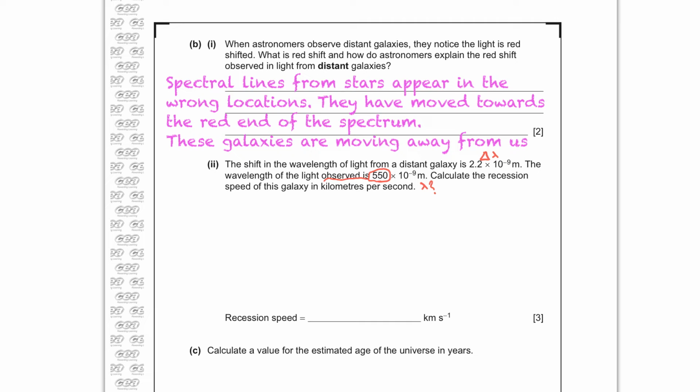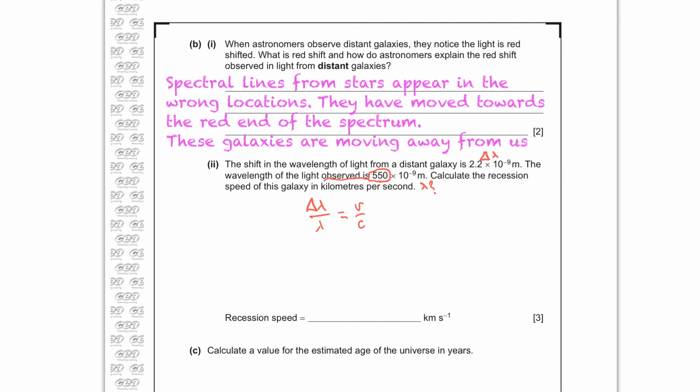So if they said observed in the laboratory, or a similar line observed in the laboratory, then 550 is the right answer for lambda. But otherwise, in our delta lambda over lambda, the lambda on the bottom line needs to be the correct non-moving wavelength. And I think this is the shifted wavelength. So in theory, the correct wavelength would be 2.2 less than 550. But we'll go ahead with what the mark scheme says.